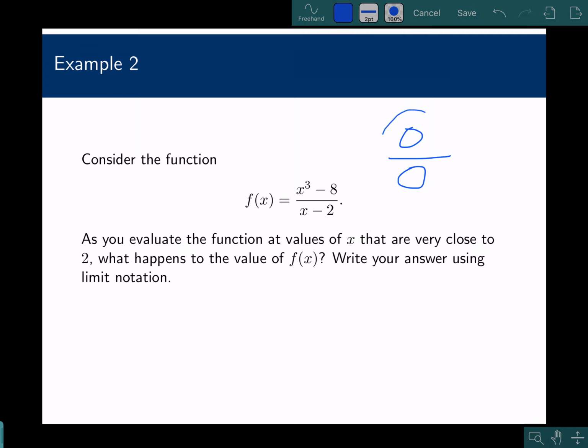And you should have learned somewhere in your past life, somewhere in middle school or before maybe, that you can't divide by 0. This is not allowed. Nevertheless, that doesn't help me answer. Does this mean it's not getting close to anything? Well, we are just trying to get an intuitive idea. So what we're going to do is plug in some values. This is an intuitive way. This is not rigorous. I'm not being rigorous right now. I'm just trying to get an idea.